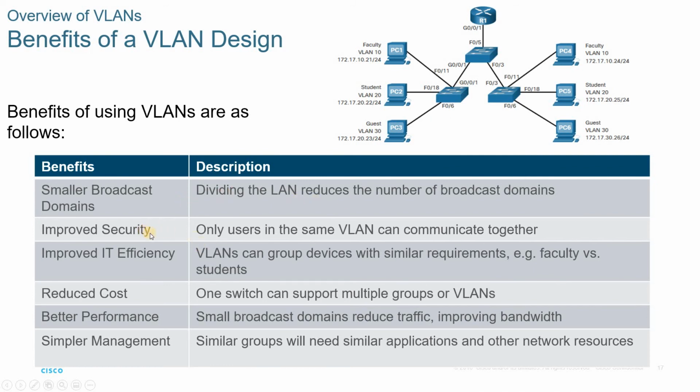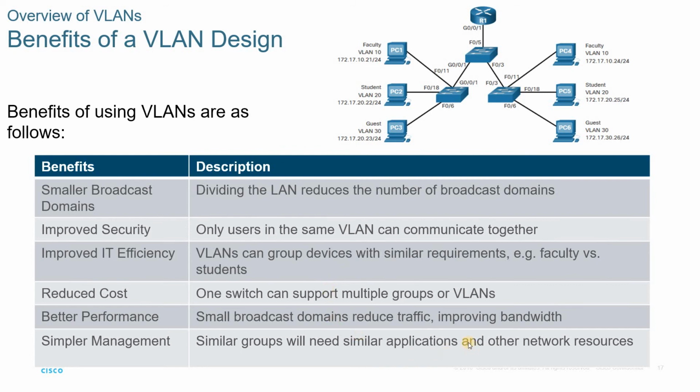Another, you can have improved security, since you are logically grouping computers according to their organization or group. For example, you have a Faculty VLAN, a Student VLAN, and a Guest VLAN. It has improved security because all of the computers that are part of the Faculty VLAN are the only ones that can talk to each other. The other one is improved IT efficiency, because you can have small groups.